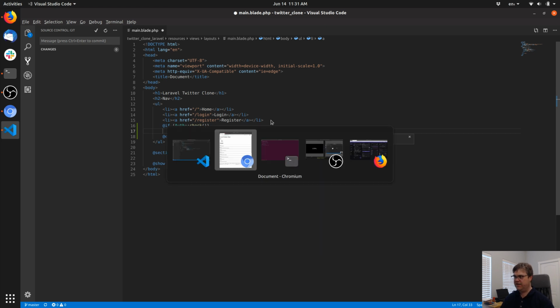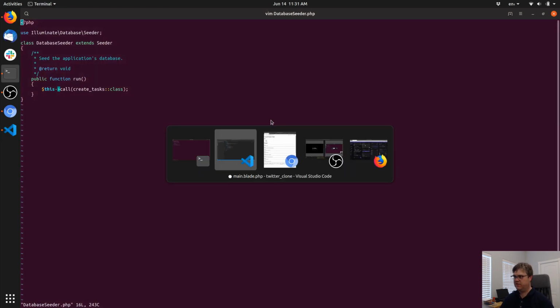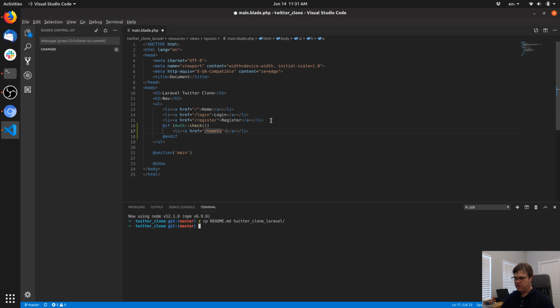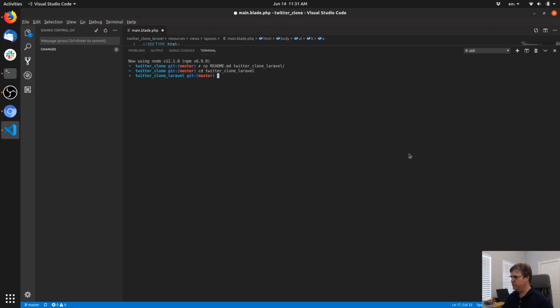and here's where I need to now check. Oh, not that one, this one. There's a command in Laravel that will show us all the routes we have set up.